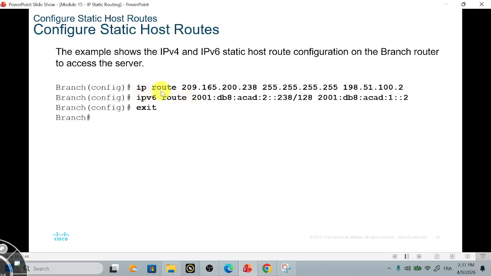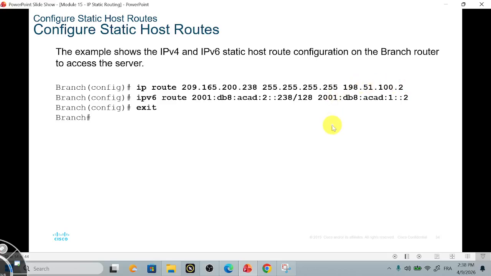So ip route, this is for static. We should add the network. Basically, before we were using the network address, and it could be 1.0 or 2.0 or 3.0, then the subnet mask and the next hop address.